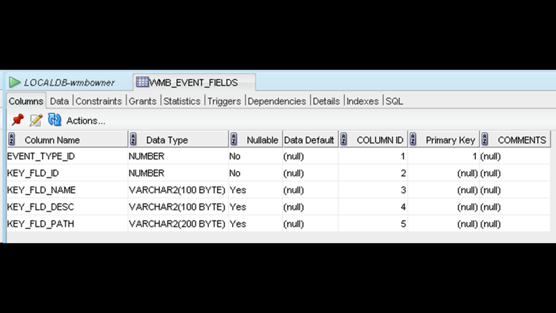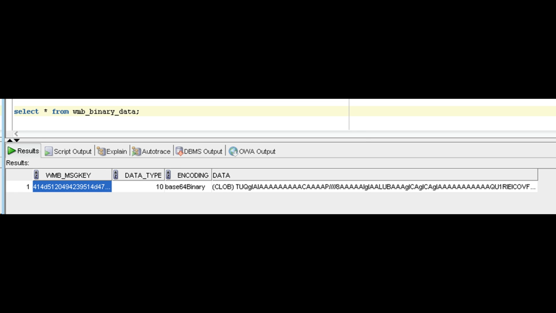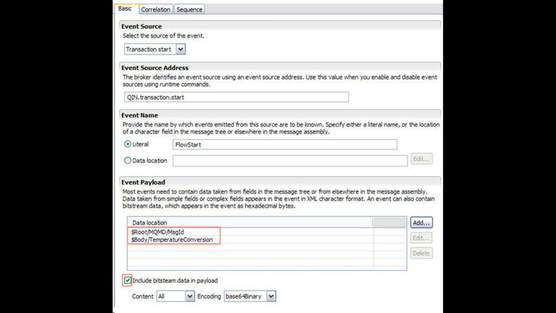And the last table is for binary data. In binary data, you have a CLOB field, a character large object field, and the name is data. In this, you have your actual request message, your response message, and so on. The three parameters that you can capture are: you can capture a header, you can capture a body, or you can capture all. These are the three settings that you will see in your toolkit when you want to see monitoring events. That data you can save as Base64 encoded data or any other binary value. That value will come and land in this table.